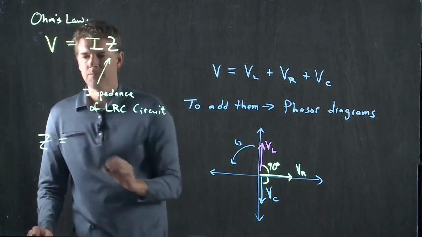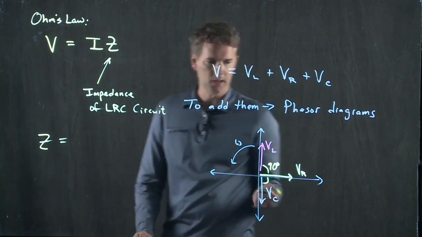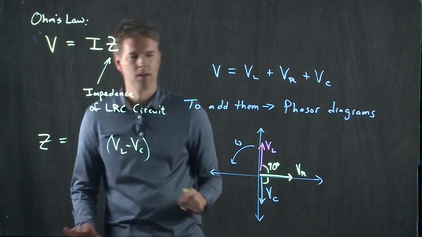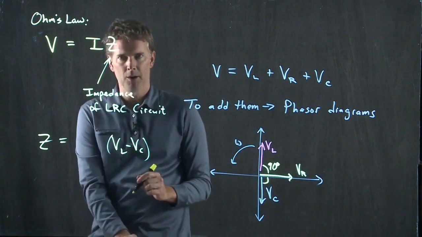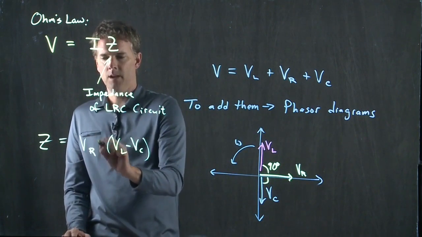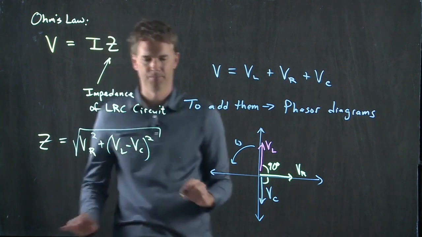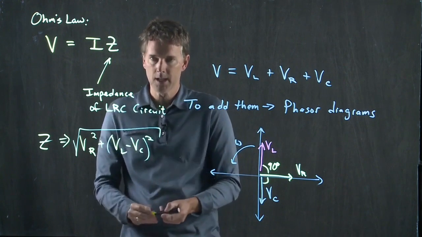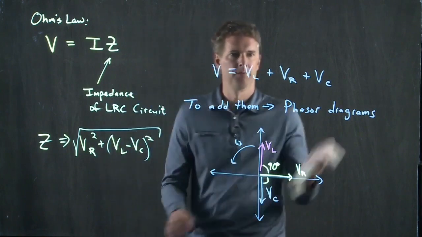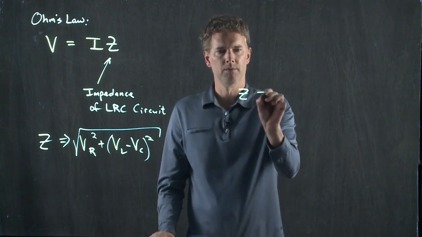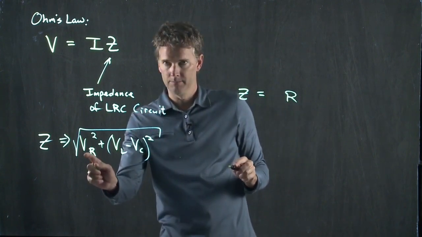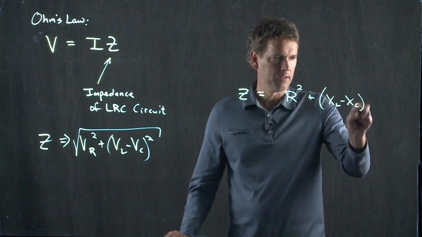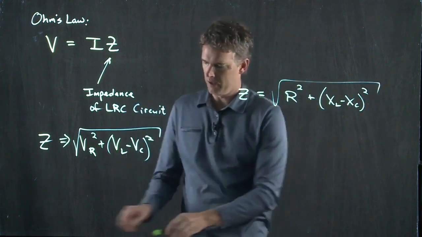What is Z? If I'm going to add these things up, VL and VC are exactly opposite each other, so I can just subtract those. But VR is at a right angle to those things, so I'm going to have to add that in quadrature. So we get an expression for the voltages, and then applying this to the individual reactances we get Z, which has to include R, and also XL and XC. This is the overall impedance of the circuit, and to be technically correct it's called the complex impedance.